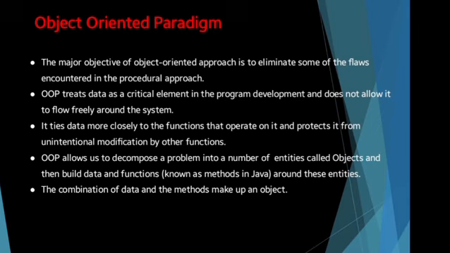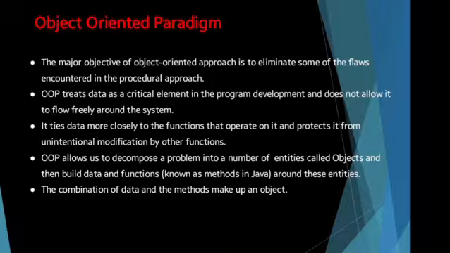Before object-oriented programming, most software was developed using the procedural programming approach. In procedural programming, the focus is mainly on functions or procedures that manipulate data. As software became larger and more complex, procedural programming faced several problems such as data being accessed by any function, difficulty in maintaining large programs, increased chances of accidental modification of data, poor code reusability, difficulty in extending existing applications. To overcome these limitations, object-oriented programming was introduced.